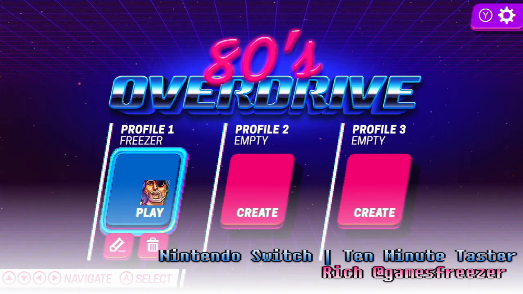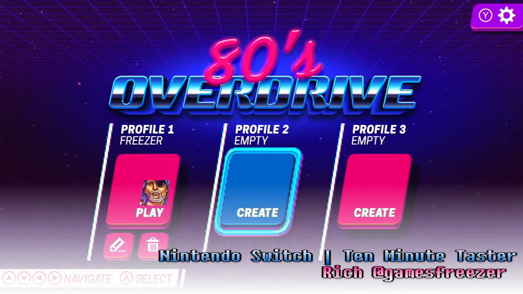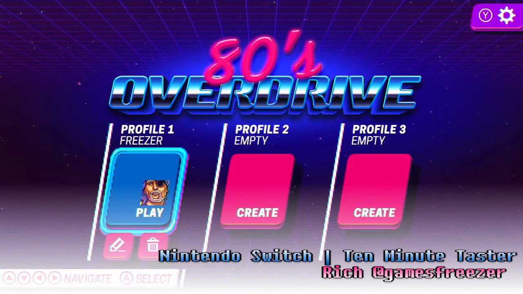It's in the mould of your Outruns, obviously taking great inspiration from Outrun, and it's also in the mould of Horizon Chase Turbo, which is an absolutely fantastic game on Nintendo Switch that keeps getting new content, keeps getting new seasons, and is the prime example of this type of game. 80s Overdrive doesn't quite hit that high, but it is a good game. It's good fun, basically. So let's go for it.